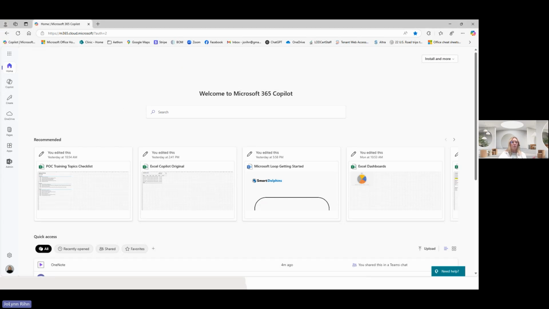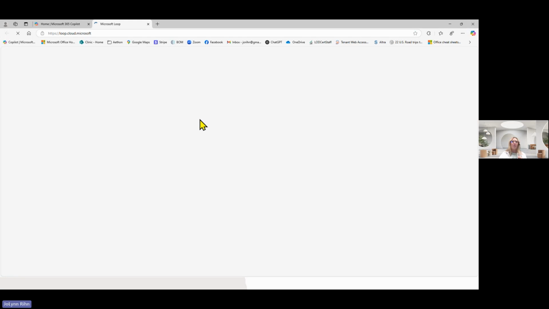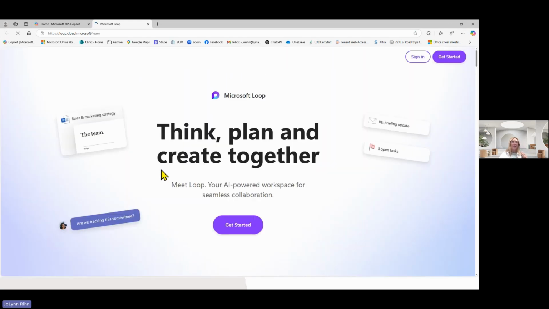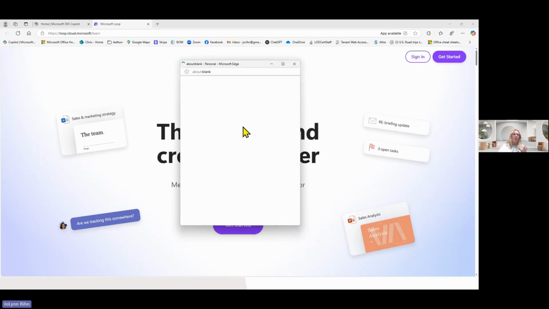So if you want to go to the Loop app, you can go to your Microsoft account. This would be one way to get there. If I log into my Microsoft account, I can go to my apps launcher, where of course you'll see every app that you have available. And from here, you can open up Loop. Once you open up the Loop app, you're going to have a menu on the left-hand side. Oops, sorry. It wants me to sign in. I have multiple accounts too, so it's kind of weird on that.